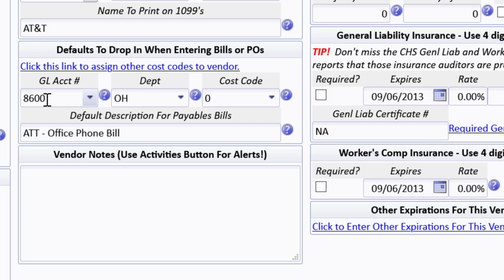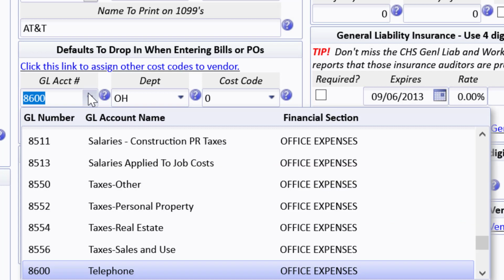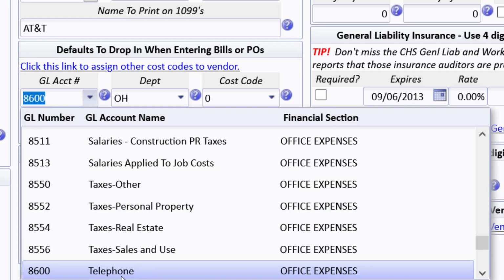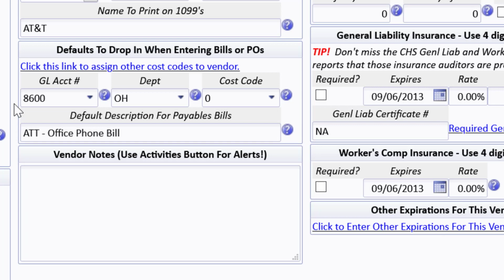It's used in accounting records to determine where it will be displayed in your accounting books and on financial statements. So choose the account that will be most often used for posting invoices for this vendor. I've already done that so that we don't take a lot of time, but I chose the GL account from my chart of accounts for telephone expense, right? So that's where I'd like it to show up when I do income statements or when I do general ledgers. I want it to show up under telephone expense. So that's the GL account I chose for this.